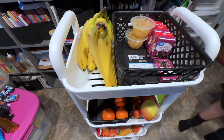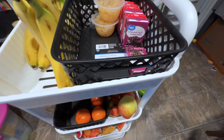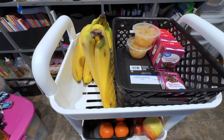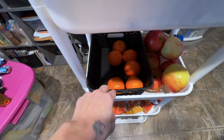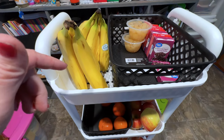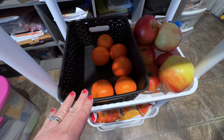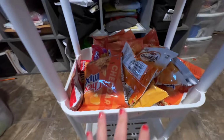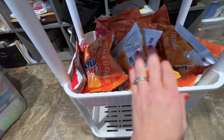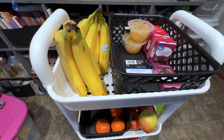Okay, so we are at the end of the month. We are about a week away from the end of the month. And this is what we have left over in our caddy. So I ended up putting some bananas on here. We had them in a little container that was up on a different area in the beginning of the video. We have this left with the fruit and the raisins. And I ended up putting oranges and apples on here because we are out of the other snacky stuff. So we have this on there. And this is the end of our chips and our fish crackers and all the other little snacky bags. And we have no more drinks. We'll keep filling it up with this kind of stuff until this is gone, and then we'll do another refill.